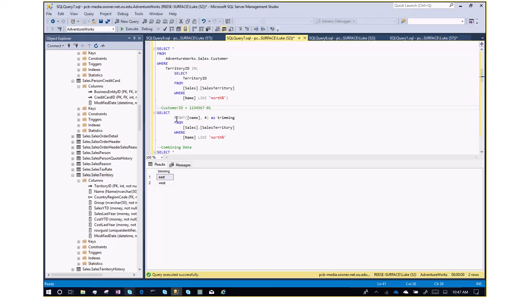Okay? Bad idea, but maybe somebody just made this decision in the past for convenience sake. Maybe there was not a field for sales territory, and we wanted to capture this information.